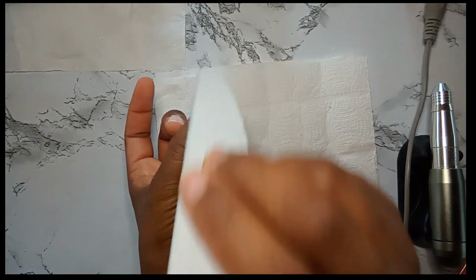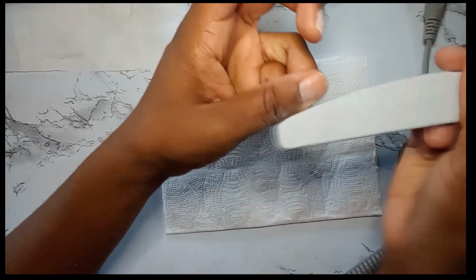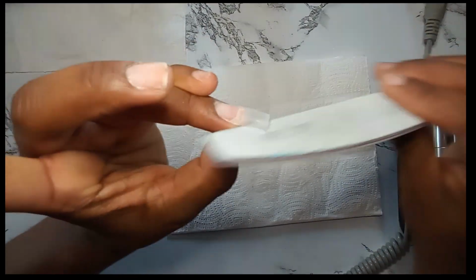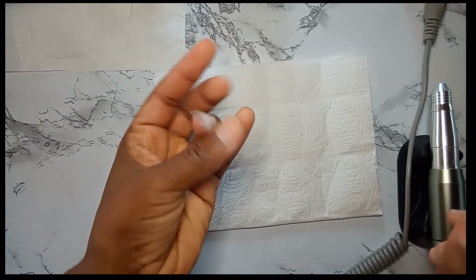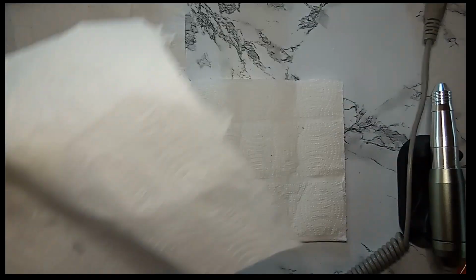So I'm going ahead and showing her: get this fingernail, file your fingernail, buff it up, shape up your tip. That's what I'm doing. Once we got done with the filing and everything, we use a little alcohol to clean off the dust.